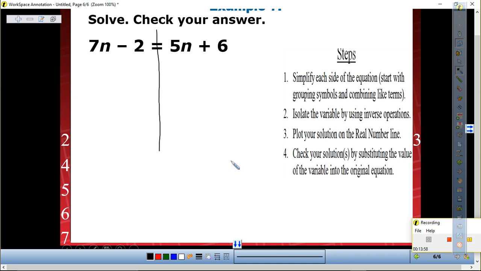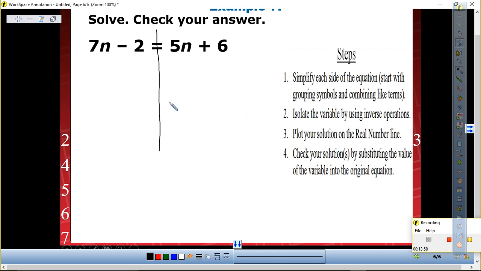However, for the purpose of this and to get you some muscle memory first, I want you to always start with simplifying each side. That's step 1, right? But after that, we're going to go with the variables. Get all the variables on one side. How do we do that? Start with the smallest variable. Look up. We have 2 variables, and we know which one's the smallest.